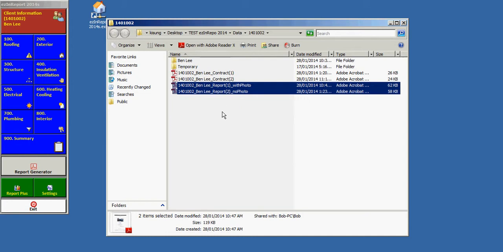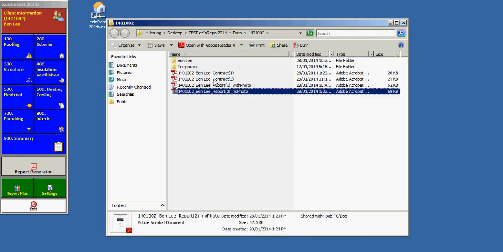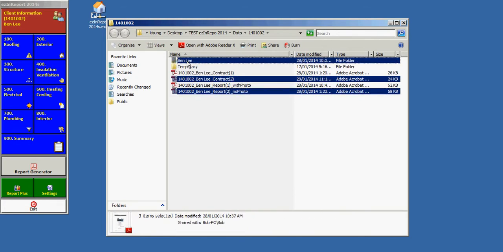Okay? Now, why would you use the signing pad? Well, if you look here, here's Ben Lee, that's all his photos in here. You have the contract and you have the report. And from here you are able to burn. So we want to burn these, we click that, click the photos, click burn, and we would burn that to the CD. Now the other option here is you have your report here all the time. When you print it out, you don't have to have a copy for you to sign, take it home, put it in a file cabinet.